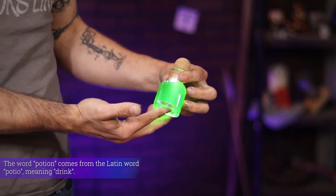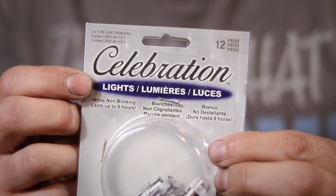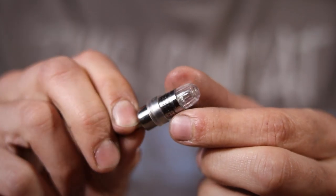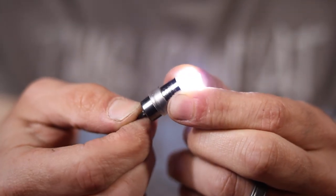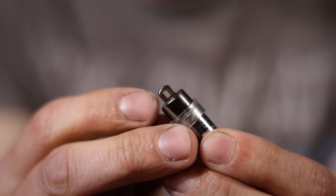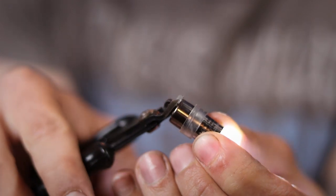But let's say you wanted to add a little glow to your potion. To achieve this, we're going to need to pick up some of these little bullet LEDs, usually used to put in balloons at parties. They're just little self-contained, really bright LEDs that turn on with a twist. These ones have a little nubbin on the back that you're supposed to tie a balloon string to, but for our purposes that's just in the way, so go ahead and nip that off.